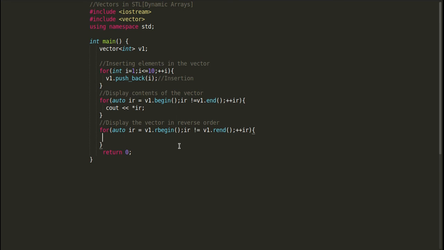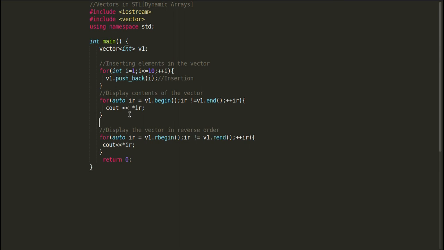So now I'm going to follow the same thing here, which is I will use pointer itr to display the value at this memory reference of the iterator. So let's run this program and see the output of this program.